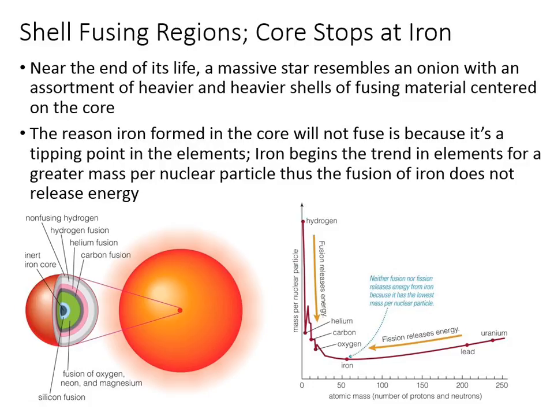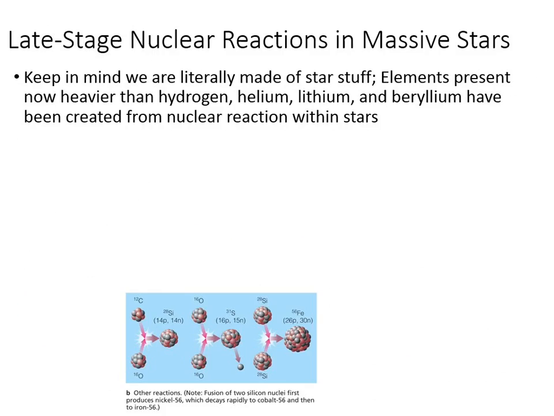So this tries to show you why iron is such a tipping point. As it turns out, we talked about 2 types of nuclear reactions. We talked about fusion, which is what stars do. Then we also talked about fission, which is a nuclear reaction where it's breaking something apart. Uranium is great at fissioning. Uranium basically splits apart and creates energy that way. So iron would be more likely to split apart than to fuse together. I think that's one way to look at it.